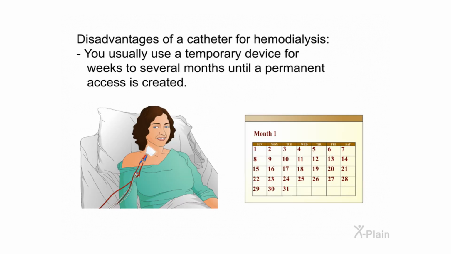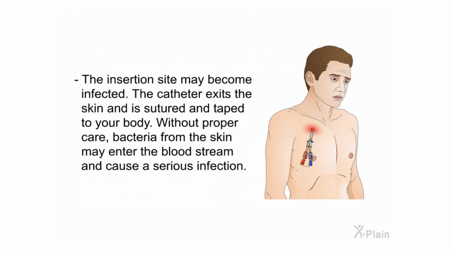Disadvantages of a catheter for hemodialysis. You usually use a temporary device for weeks to several months until a permanent access is created. The insertion site may become infected. The catheter exits the skin and is sutured and taped to your body. Without proper care, bacteria from the skin may enter the bloodstream and cause a serious infection.